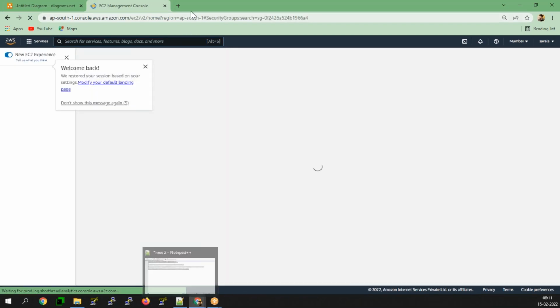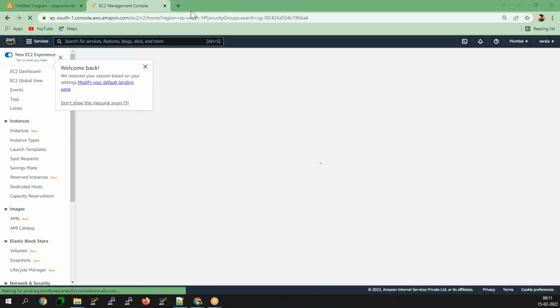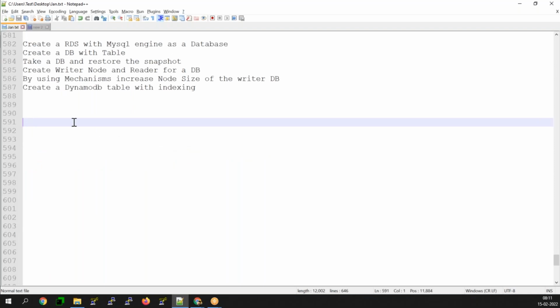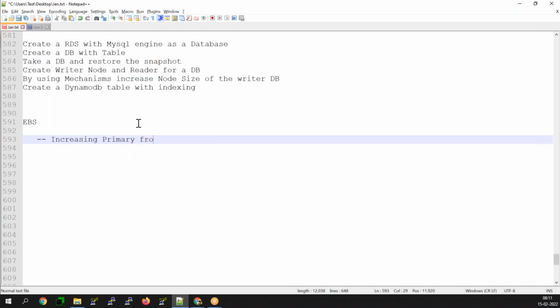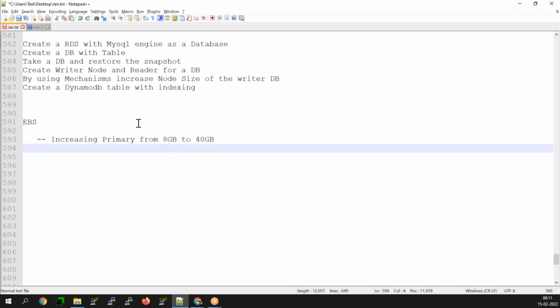So this is called increasing the primary volume in the EBS, increasing the primary volume from 8 GB to 40 GB here. That is one main important thing.